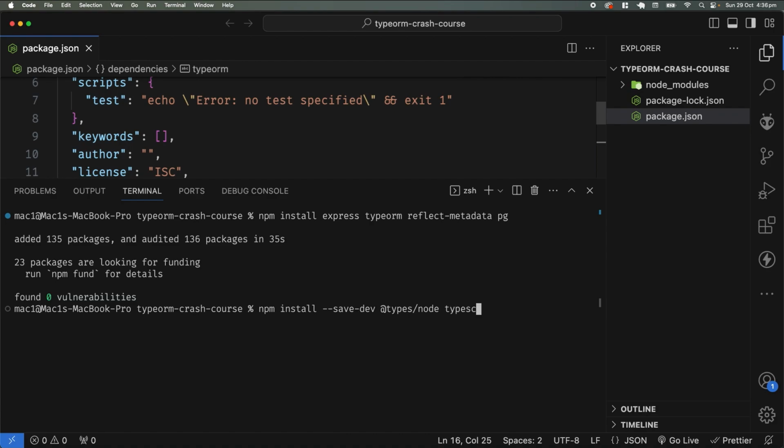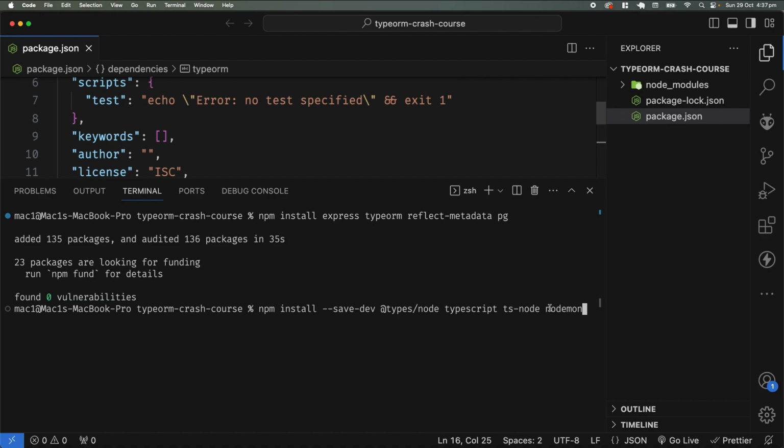Okay, and second, obviously we need TypeScript, and we need ts-node, and we obviously need nodemon. We need TypeScript obviously because we will be working with TypeScript, and second is ts-node, which will just help us to run our TypeScript file without converting them to JS. Obviously, yeah, it does convert them to JS, but it does that behind the scenes.